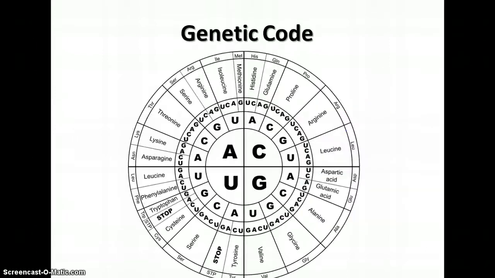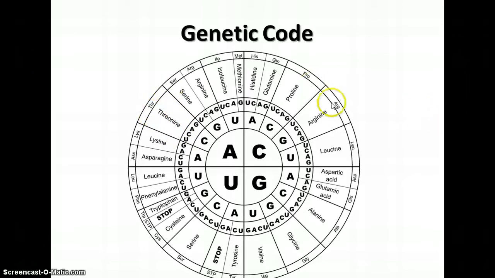Here's another kind of genetic code chart. This one's a little bit different. It's a circle, and it works similarly. If we look at the same codon again, ACC, in the center of the circle we'll find our first letter, A, and that tells us that the answer is going to be in this quadrant of the circle. The second letter was C, so that tells us we're in this wedge, and the third letter was C, and that shows that the amino acid we're looking for is threonine. This particular one shows not only the name, but also the abbreviation.